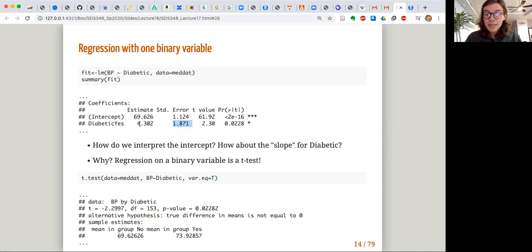If you divide the difference in means by the standard error, the signal divided by the noise, you get this t-statistic, 2.3. That's a pretty big t-statistic. It's reasonably sized, but with 153 degrees of freedom, the critical value is lower. You could find it if you want, but it's definitely significant. We're out past that 5% cutoff, so this is a significant t-statistic. That's all it's doing, a t-test, just with a regression.